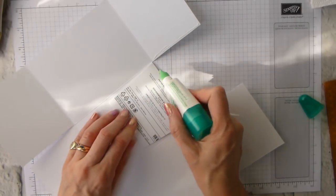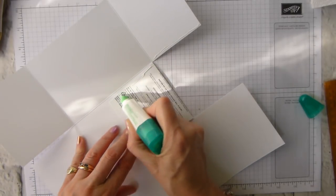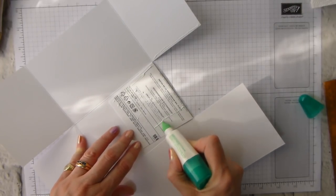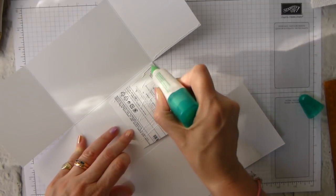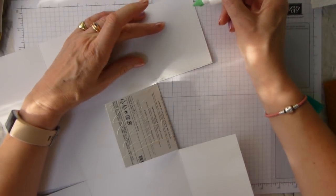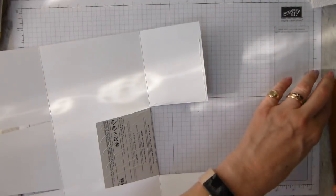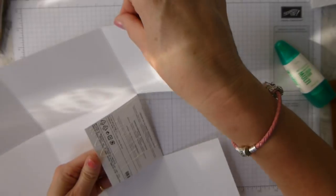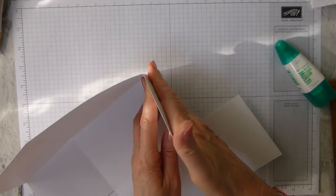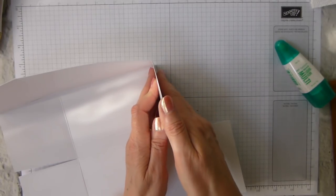So I'm putting glue on that bit, so I know that I've got this edge covered with adhesive, and then I'm going to put glue here, but I'm not going to come all the way across because we are going to have not a complete overlap. But then I'm going to glue there, and then pop again here. I'm going to come about 1/2 or 3/4 of an inch down and just put a strip of glue there so that I know that my edges have got adhesive on, and then fold that up and hold it in place for a while, but just make sure that you're square here at the bottom, so you're holding this square.